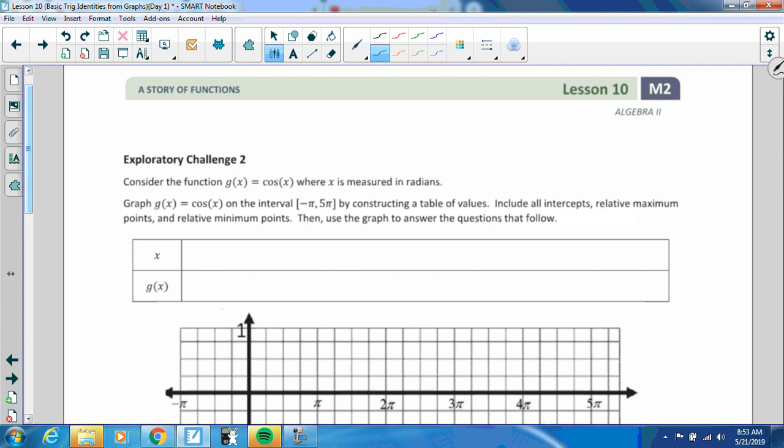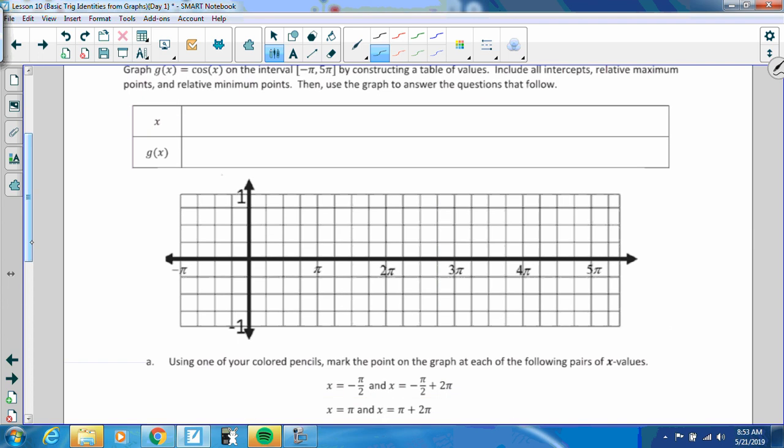Now we're going to do cosine. And we're going to do the same values of x that we did for sine. So what were those values? They were multiples of pi over 2, right? So our first one was 0. Our second one was pi over 2. And then it was pi. And then it was 3 pi over 2. And then it was 2 pi.